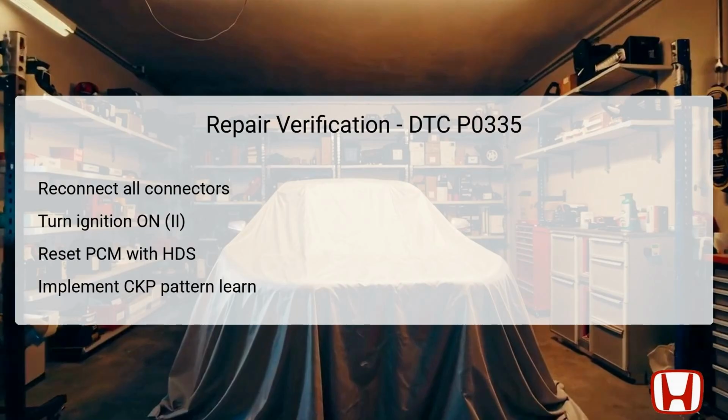Additionally, it's important to perform the CKP pattern clear or learn procedure, which ensures that the PCM can accurately determine the crankshaft position post-repair. Following these steps, you must check for any pending or confirmed DTCs. If DTC P0335 is still present, further investigation is required to ensure everything is functioning as intended.